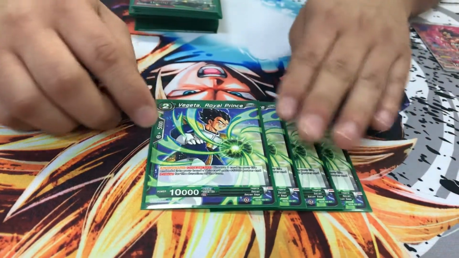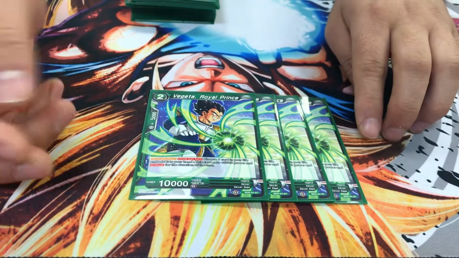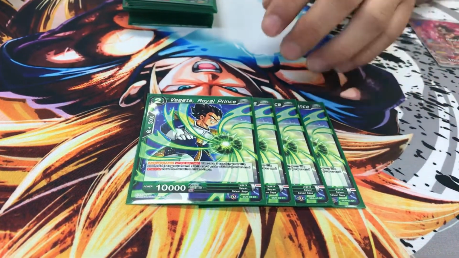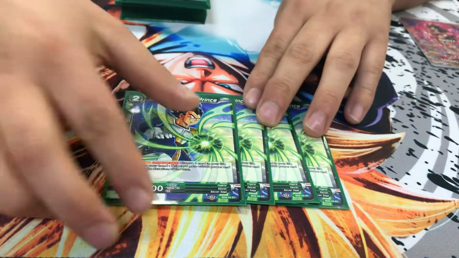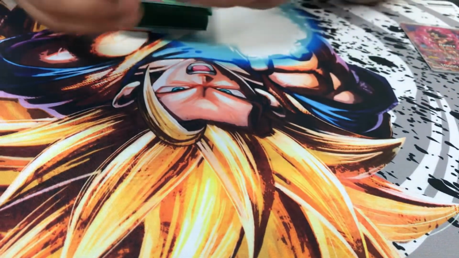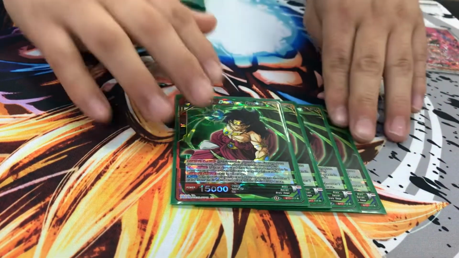Next up is our Vegeta. This is just a simple 2-drop that once per turn you take a life and you get critical. It's not as good as your Newfound Power Son Gohan because they can obviously negate. They can negate the Newfound, but they have to negate first before you use the auto. So that's why Newfound is better. Next up, this is one of the targets for our 1-drop Brawly.